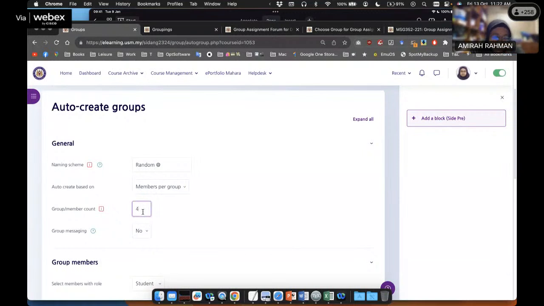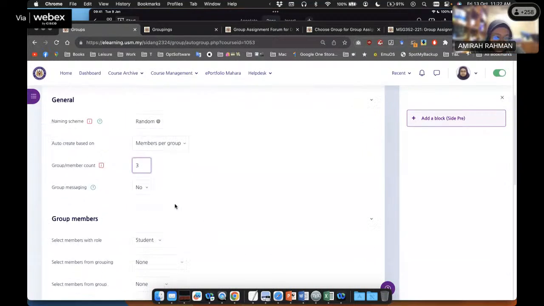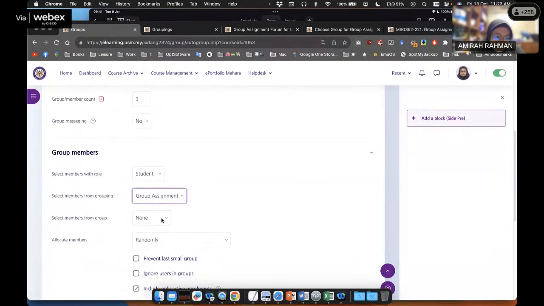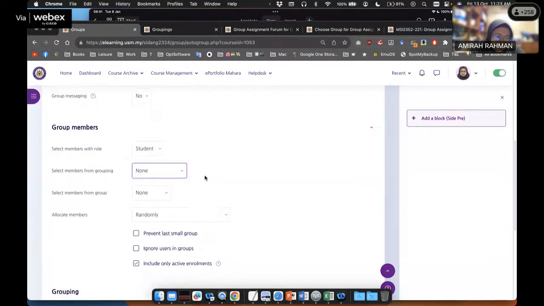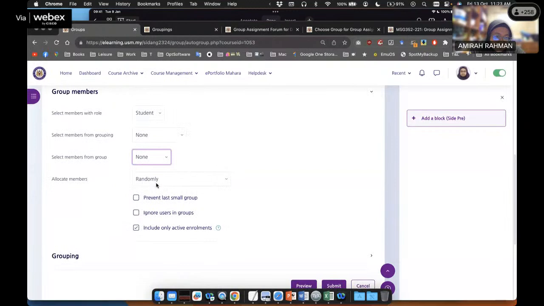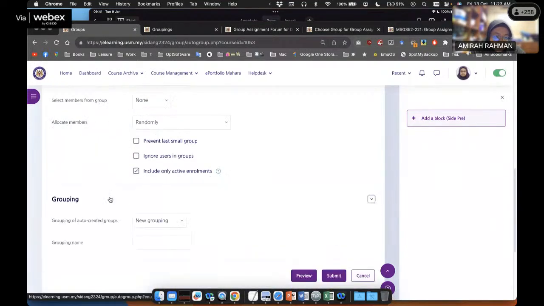Let's say 3 members per group. Select members with role students, select members from grouping. Let's do none, and select members from group none as well. Allocate members randomly. And for the grouping, let's do a new grouping named random groups.